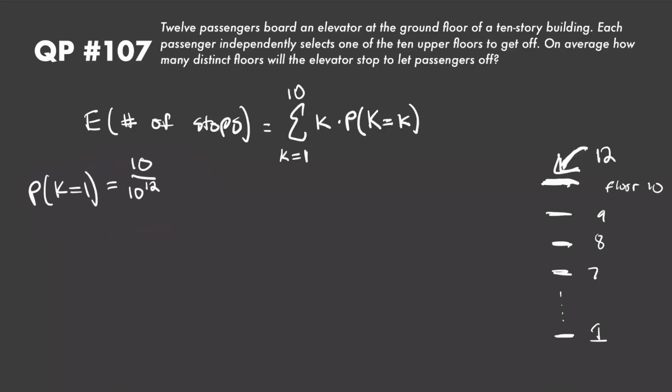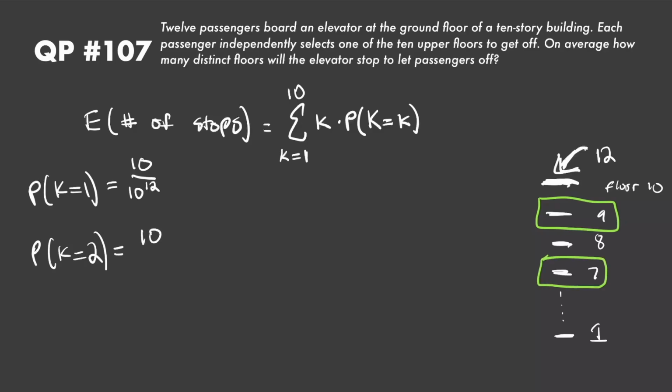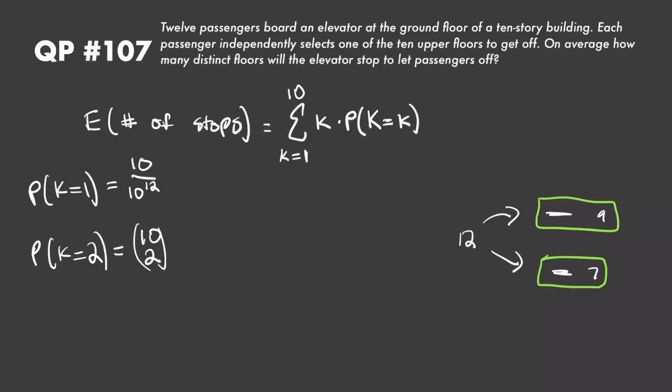Now let's look at the probability that k is equal to 2, where that means that the elevator stops 2 times. So our elevator stops on 2 different floors, and we have 10 total floors, so we need to choose 2 of them for the elevator to stop on. So this is going to be equal to 10 choose 2. Now once we've chosen our 2 floors, we have to figure out how many ways there are to distribute our 12 people to these 2 different floors. So set partitions: I have 12 distinct objects to distribute to 2 distinct floors, also subject to the condition that everyone can't get off at the same floor because we have k equals 2, right? So we want at least one person to get off on both of these floors.